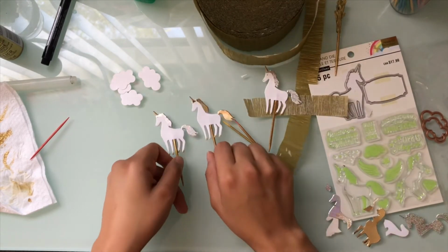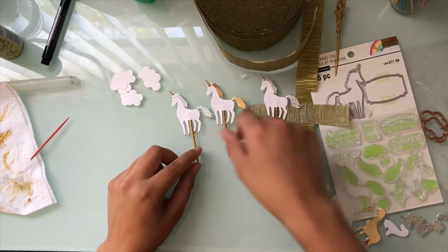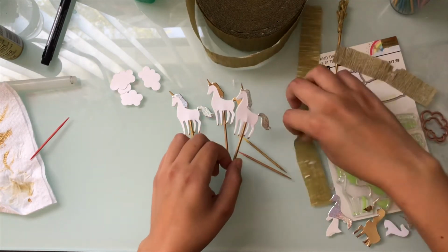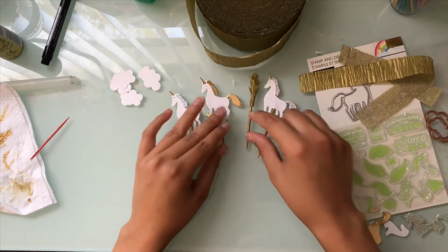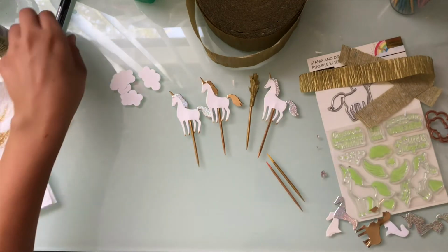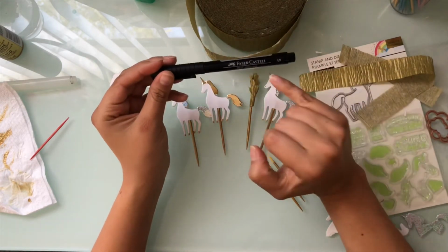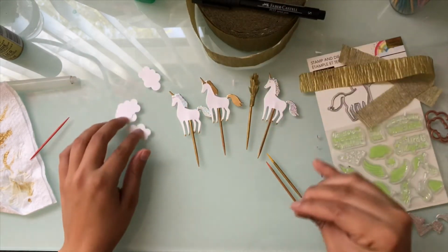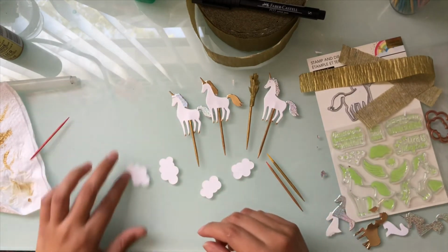Okay, so those are your unicorns. Look how cute they are. Of course, we're still gonna have to attach the face, and I'll be using this fine tip marker, the small one by Faber-Castell. But let's just put our clouds together first.